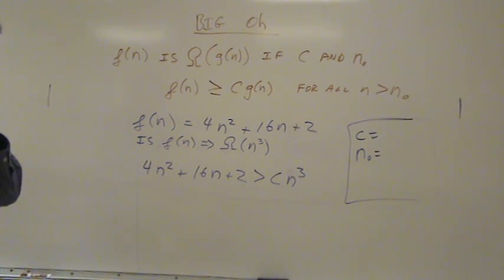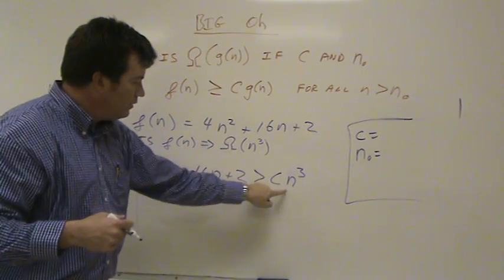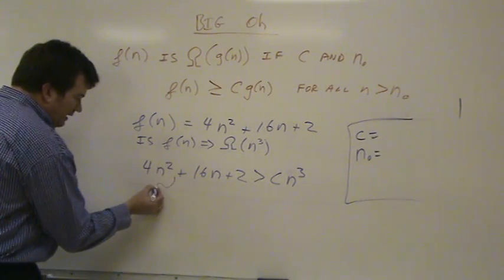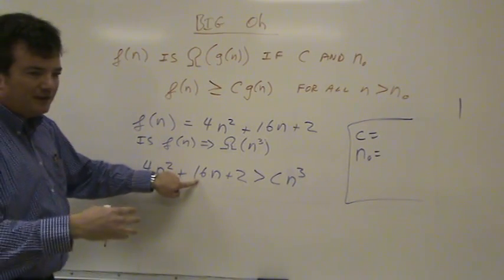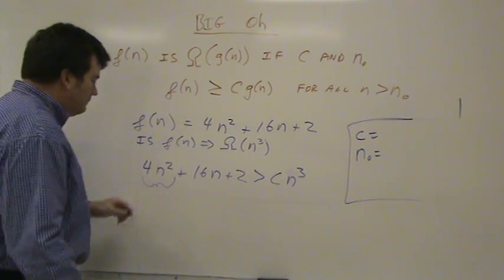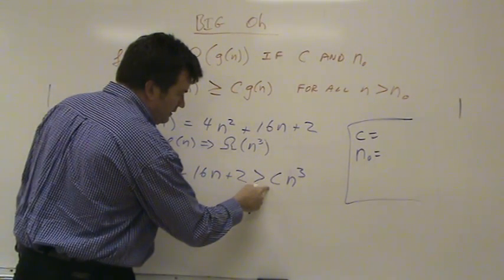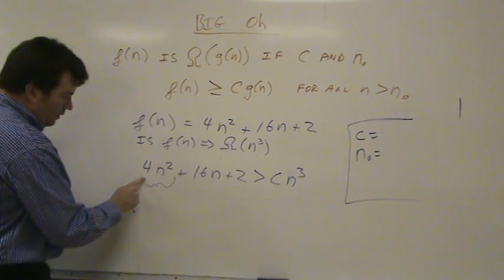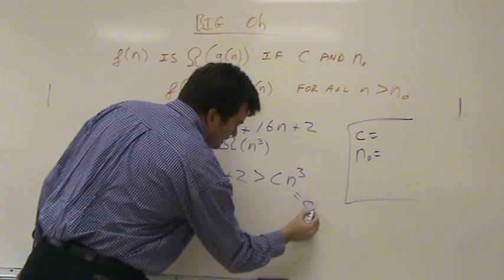Okay, so now the question is, is there a constant we can come up with that no matter how large n got, this term will always be less than this term? And the intuition is basically this. This term right here is the dominating term. When n gets to be very large, the fact that there's a constant of 16 in front of this will kind of drop out of the picture. This is going to be 95% of the value of this side of the equation. The problem is this constant here, 4 right in front of it, will not outweigh whatever we put here. Whatever we pick as a constant here, even if we pick the lowest possible constant we can think of, a 1, when n gets to be much larger than 4, this is really whatever constant we pick times n.